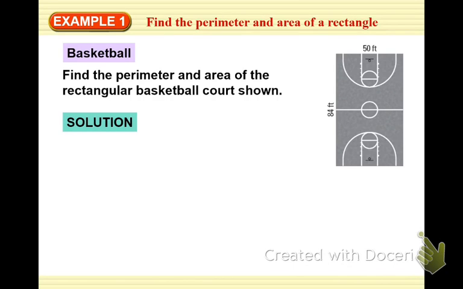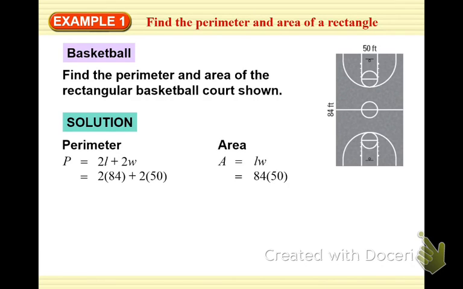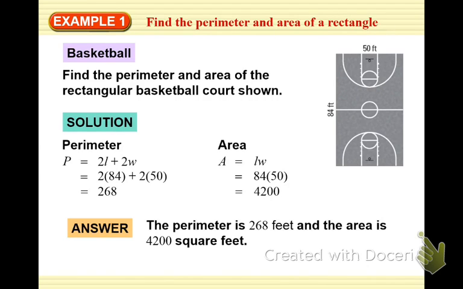I'm not going to write it out, but it's pretty simple, right? So the perimeter is that formula that you have in your notes: 2L plus 2W, 2 times the length plus 2 times the W. Area's length times width, and you have the length here is 84 and the width is 50, or you can flip-flop those and it doesn't really matter, right? So there we plug those in and we find the perimeter and the area.